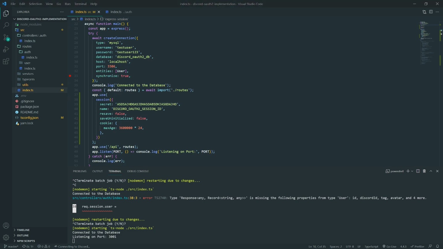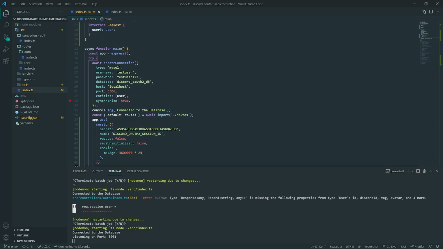So serialization is basically taking the user and telling Passport how it wants to save the user to a database. Let me explain briefly what we're going to do with serializing and deserializing the session. When the user first logs in, we need to serialize the user to the session, which is basically the way we save the user data to the session.